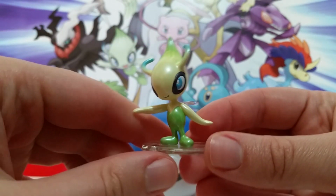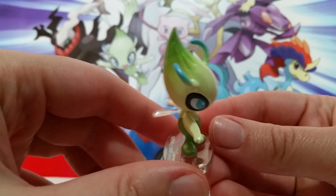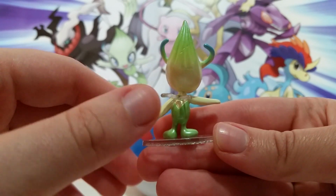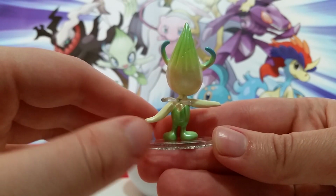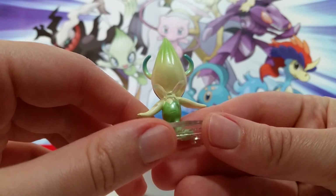But in any case, this figure is still really, really cool, and I highly recommend it if you have the chance to buy it, because it's just awesome to have figures of Pokemon. And then of course at the end of the year, when all of them are out, it'll be cool to have them all together on your shelf. So I think that's a pretty nice collection thing to have.